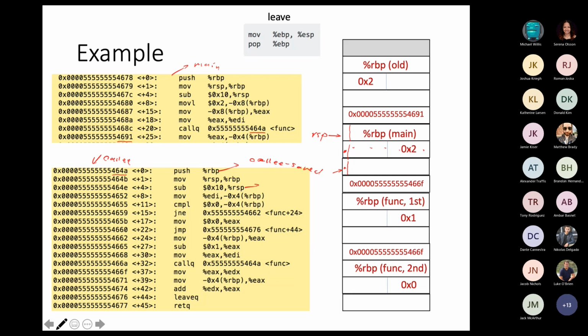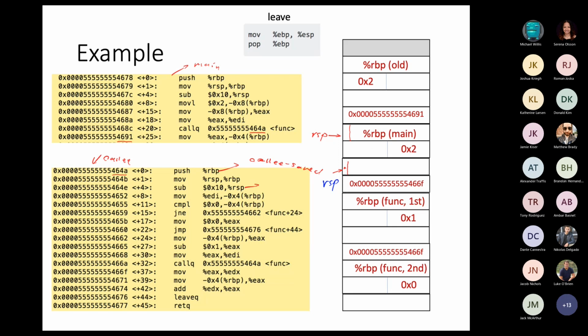Let me change the color. This would be the new RSP. This way, we open up more space on the stack.